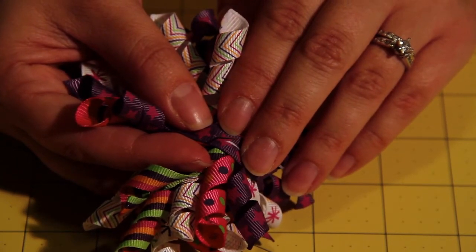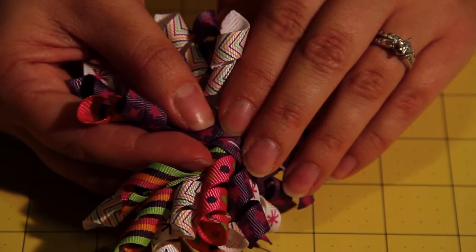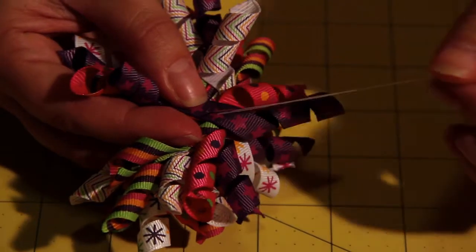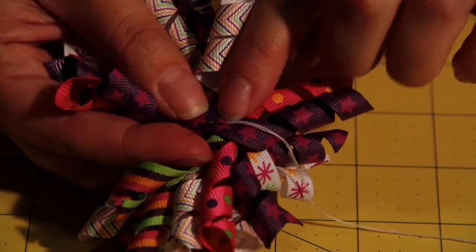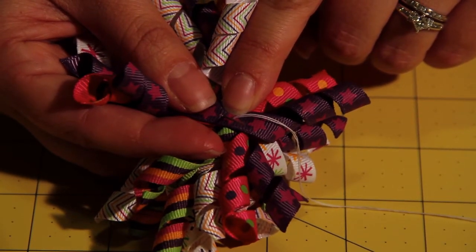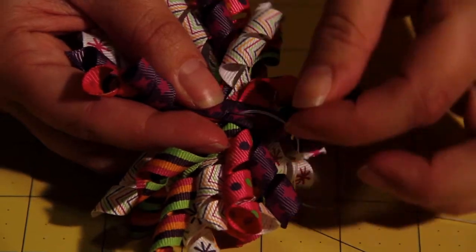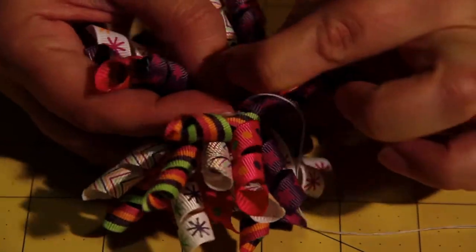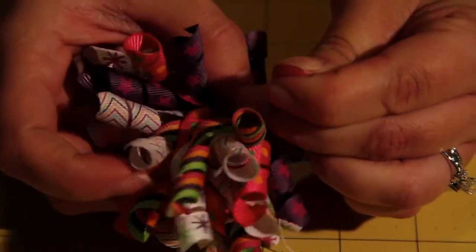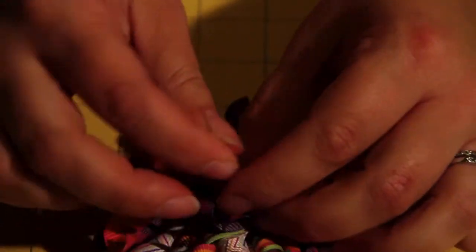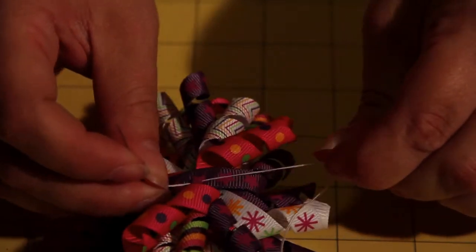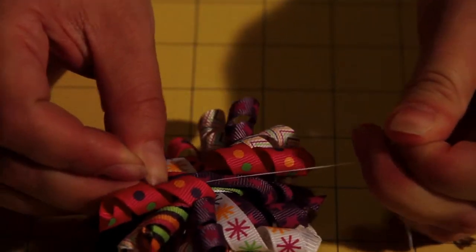So now that I have got all of the ribbon on the needle coming back through the other way. As you can see I still have a piece of thread. And then my needle is just a little bit away from the other hole that I made previously. You are going to pull the thread through as tight as you can. Sometimes it helps if you pull on both pieces to make it tight.